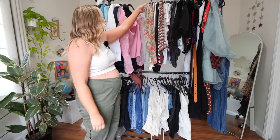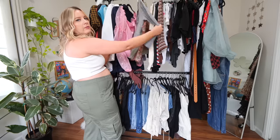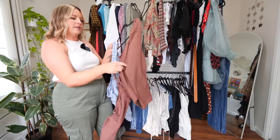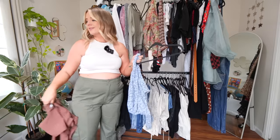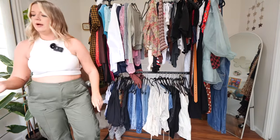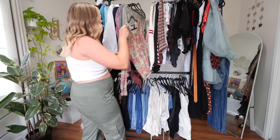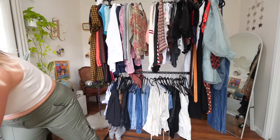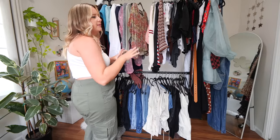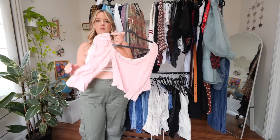We have a couple long sleeve shirts — I don't know if I should hang on to them in the meantime just in case for this transitional season. We have a little gray crop and a light sagey green crop — this one I know for sure I'm not going to wear again; it's just not the cut I really enjoy and I sweat through it, so this one's going to go, even though it still has a tag on it. This was another cute milkmaid long-sleeve top that I really do love but never wear — goodbye. This thrifted top I bought for a specific 90s-inspired outfit — I've only worn it once, but I do like it, so we'll try to throw it back in the rotation. I also have this top that Alexa thrifted for me — honestly really cute, but it doesn't really fit me anymore. So that's going to go.